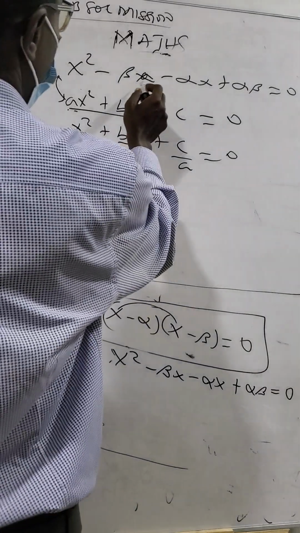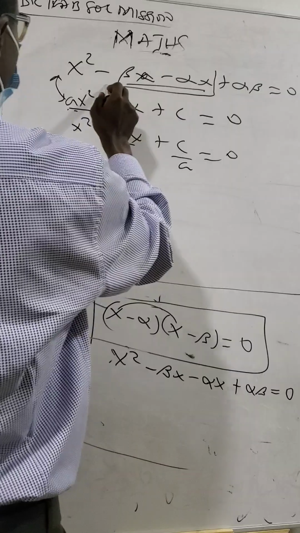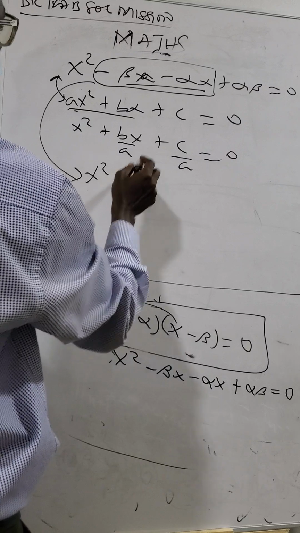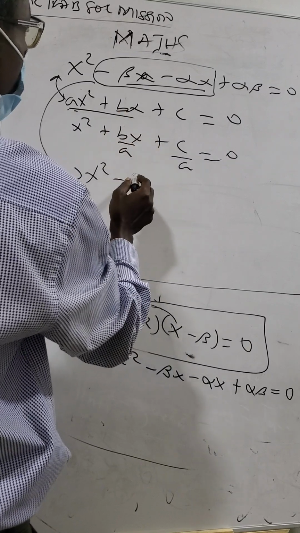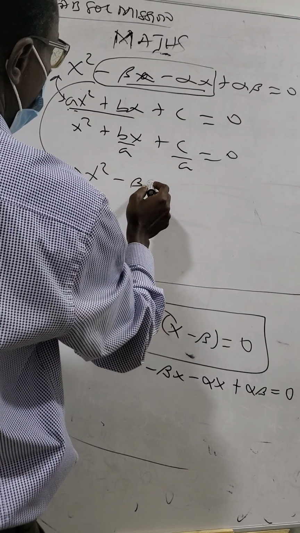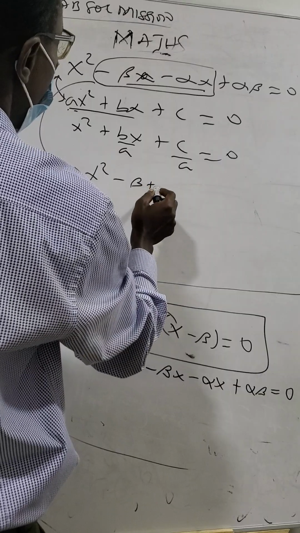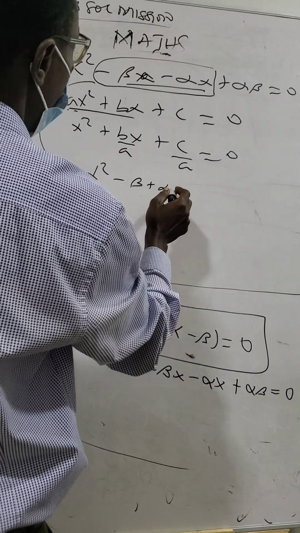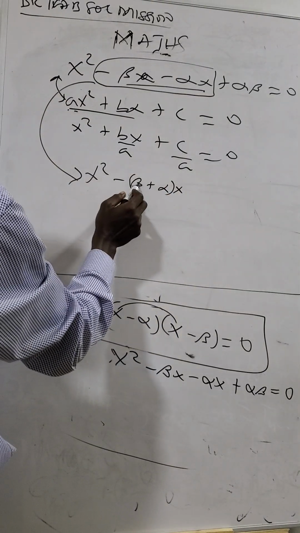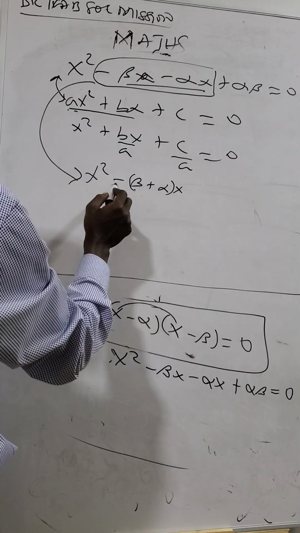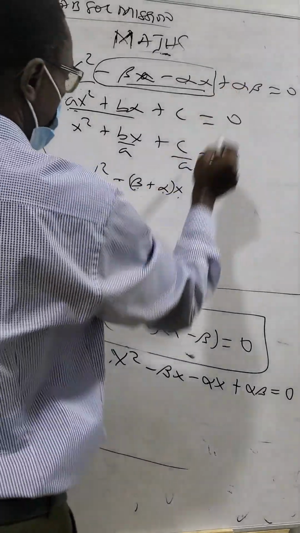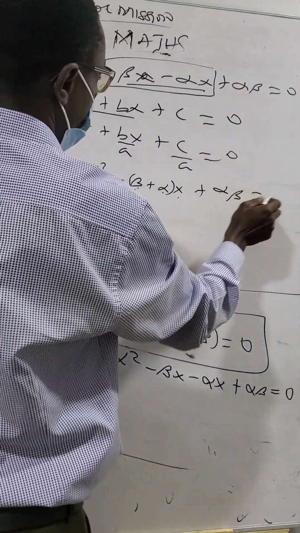Right, now we have this one that we can add in this equation, and that is going to come out as x squared minus, because what I'm going to have is beta plus alpha, x. Let's see whether it works out. This will become minus beta, this will become minus alpha, so it works out. Then you have that equation, plus alpha beta is equal to 0.